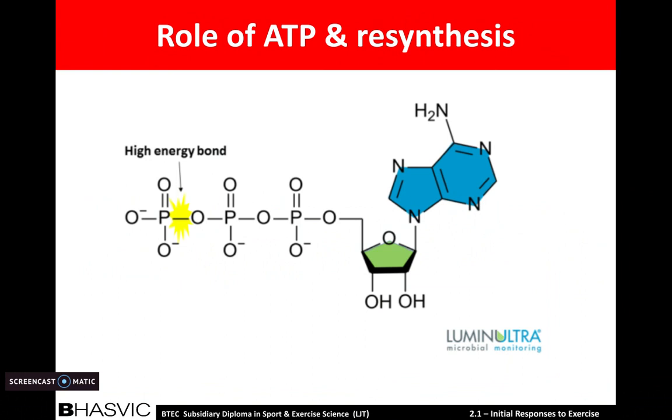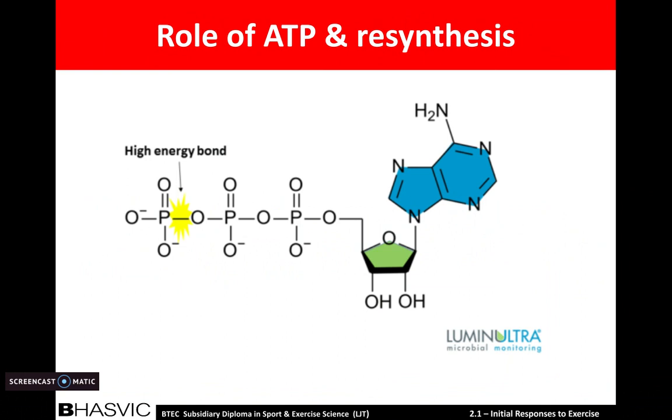In the sliding filament theory, the ATP will release, and this will then allow the myosin to force the actin filaments inwards. Due to this, the actin filaments will be moved inwards, and then the muscle will shorten. The myosin will also detach from the actin, and so the cross-bridge will be broken. After this, the ATP molecule will attach to the myosin head when energy is released, and as a result, ATP is broken down.